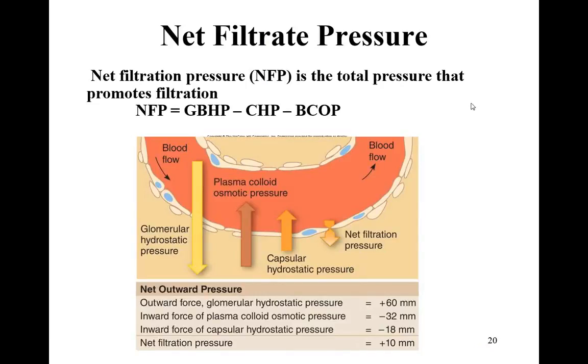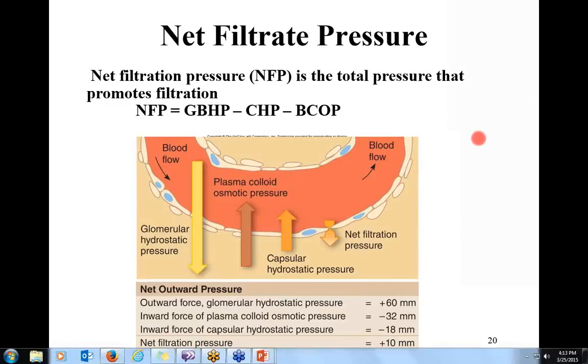Now, what drives the fluid to move? With all of our other systems, it has been pressure, and the urinary system is no exception. You have several pressures. The main one is the glomerular hydrostatic pressure. This is driven by heartbeat, and again, this wants to push blood from the capillary into the nephron.